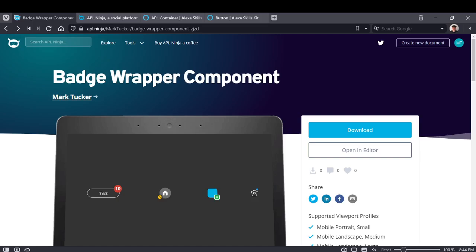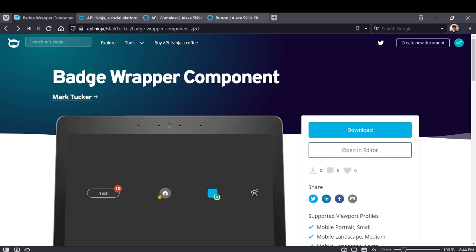These two different buttons, the frame and the vector graphic, are the base components, and you could create an application with those components or other components. The idea is that we'd be able to add this wrapper component as a parent component to these, and then just add the badge to existing components. So that's what we're going to go for.